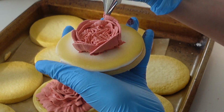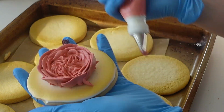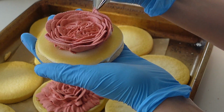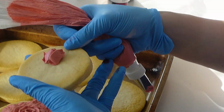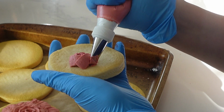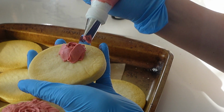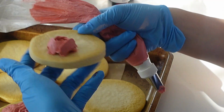I get stuck in ruts really easily, and especially when I was fulfilling orders, I got stuck in ruts because I would end up doing the same flower or the same type of rose over and over again because A, it was expedient, and B, that's what customers want. They want to see what you've already done. So that happens a lot. I really try to remind myself that I am not done learning yet. There are so many other ways to do things. So I've really been watching a lot of quicker content lately.